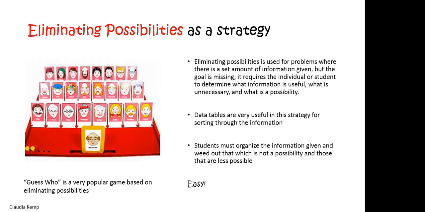Students must organize the information given and weed out that which is not a possibility and those that are less possible. A very popular example of this strategy is the game Guess Who, where you use questions to determine possibilities and not possibilities. For example, if you were to ask, is the person redheaded?